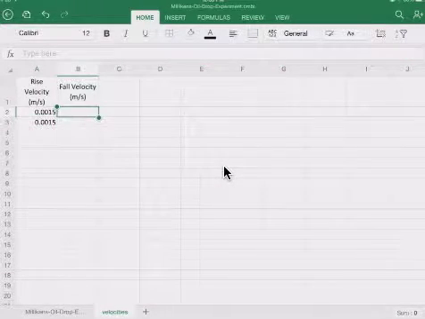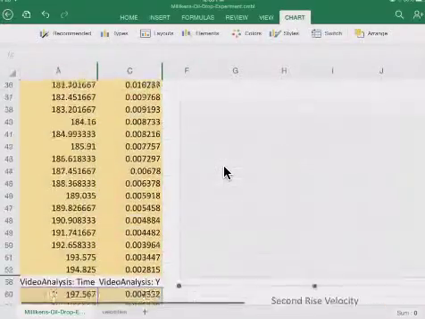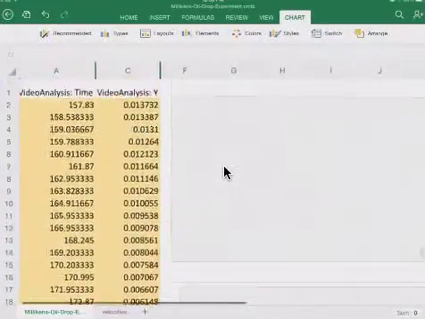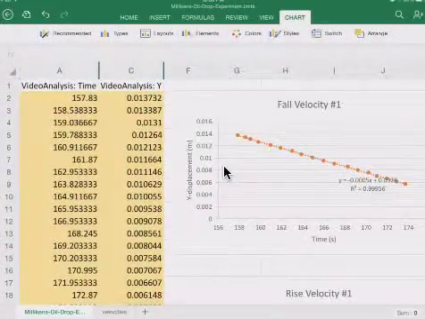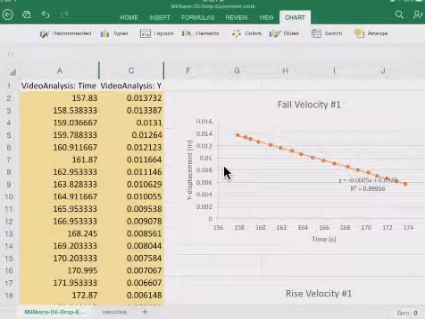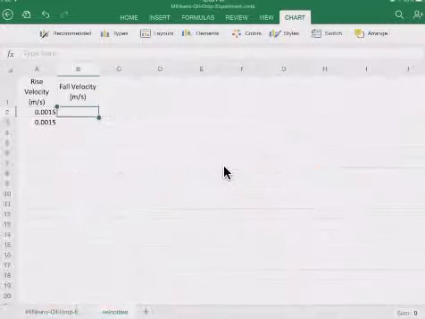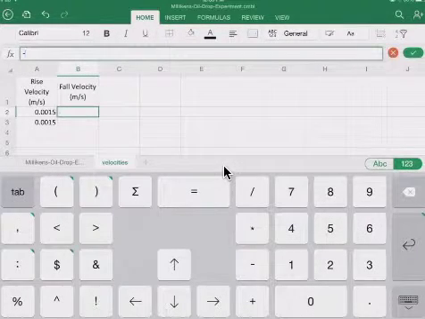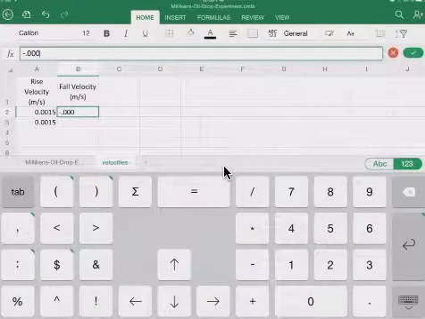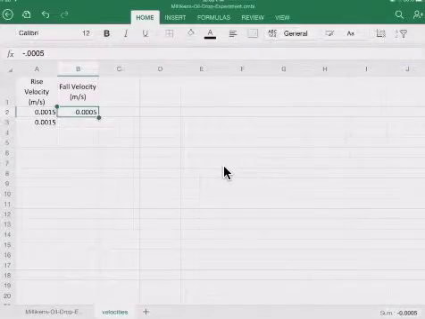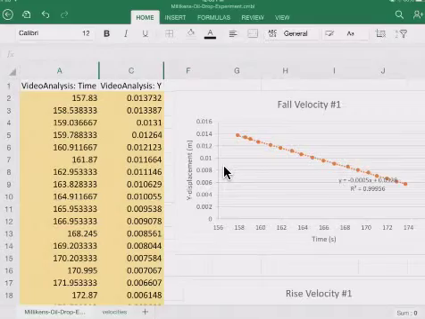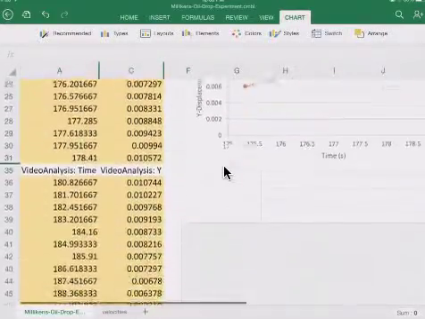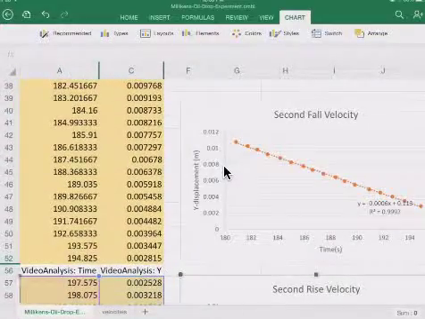And then we have our fall velocity here, and the fall velocity is going to be a negative 0.0005. And then I believe the next one is going to be a negative 0.0006.